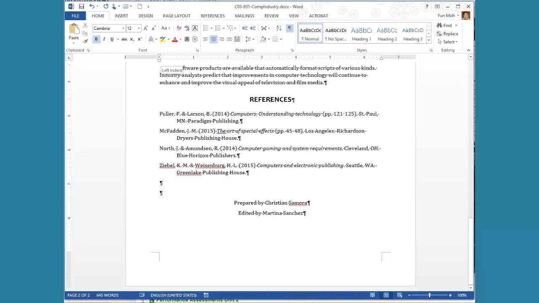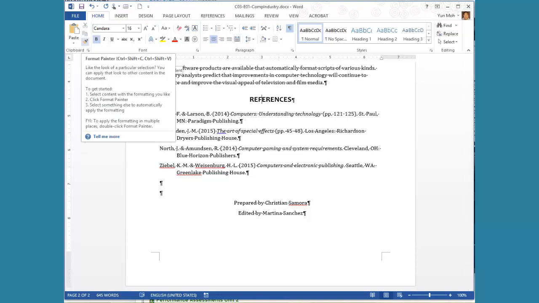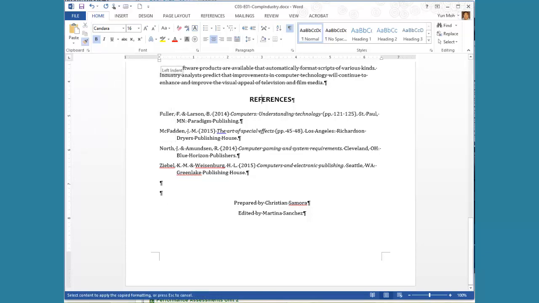Then the I-beam pointer becomes a normal I-beam pointer. If you want to apply the same formatting again, you have to click the Format Painter again. See that the Format Painter is compressed now, and the pointer has a paintbrush on it. If you come down here, that basically changes that.